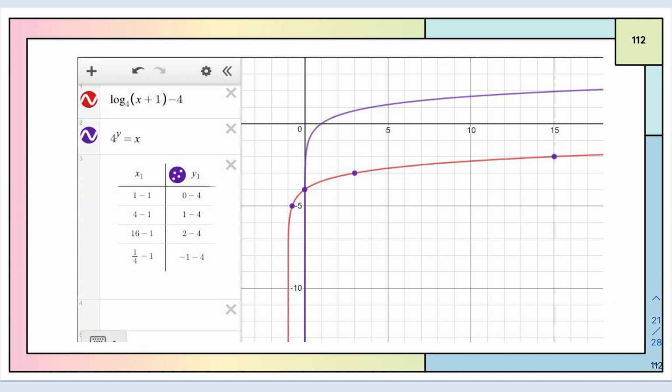I'll mention real quick, my vertical asymptote would have started at x equals 0. Then I subtracted 1 from all my x's. So now it's x equals negative 1. And you can see my function does go straight along the asymptote, but it's growing forever. It's going up forever still. Okay? So the range, it's going down forever and up forever. My range is actually going to be negative infinity to infinity.